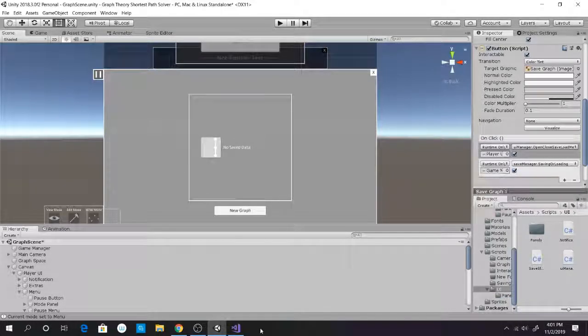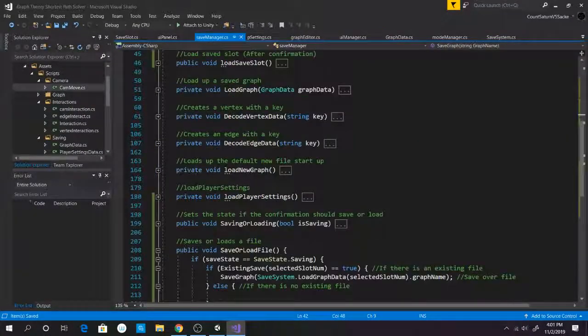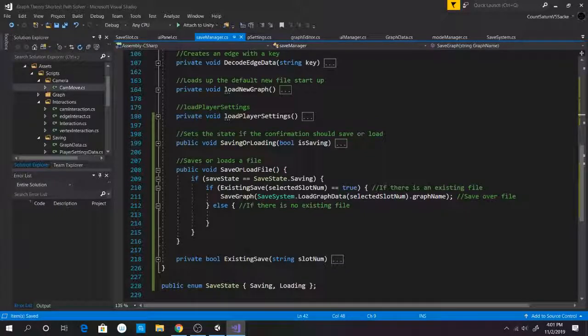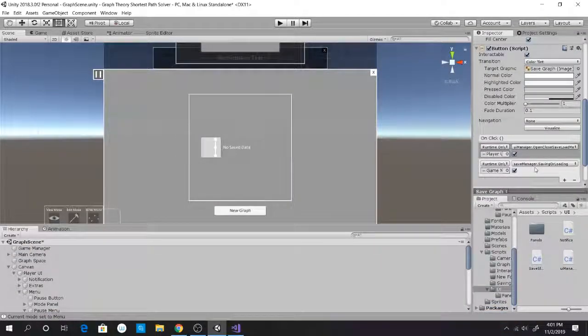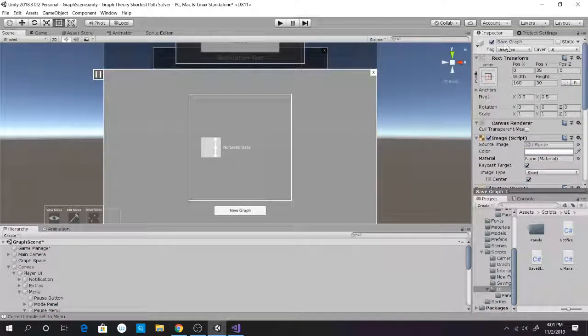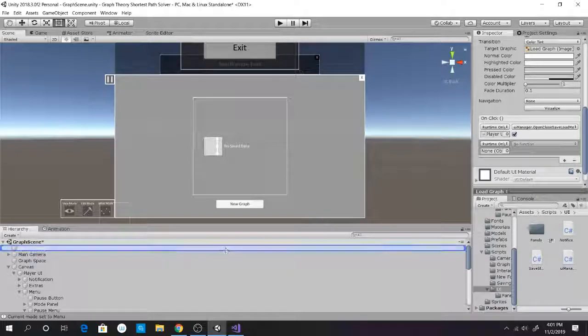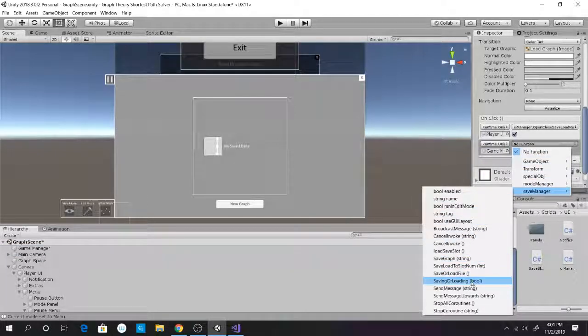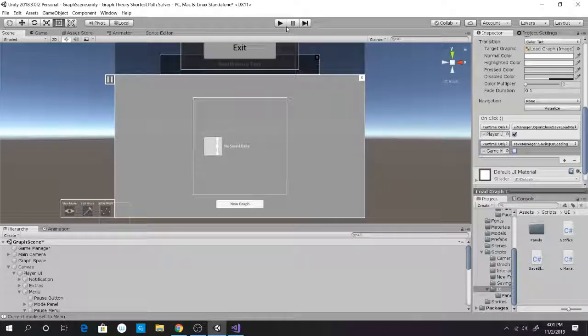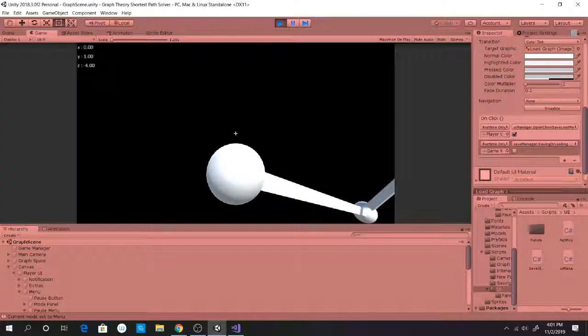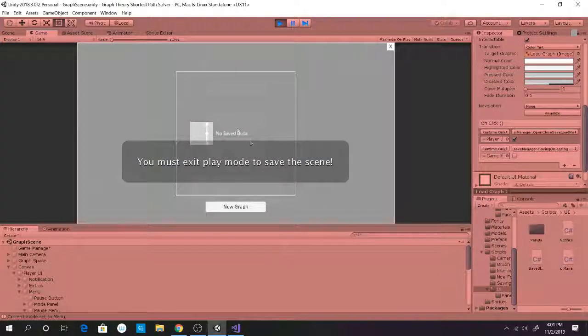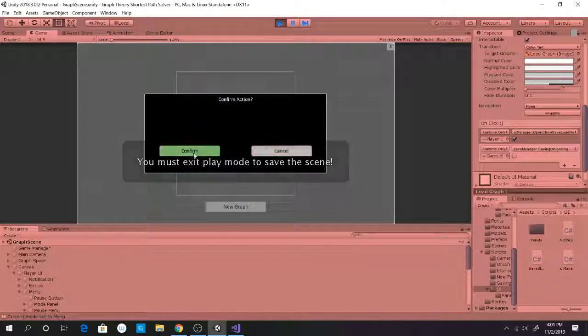And we do saving or loading. If saving or loading is true, and this is a save graph, then we're going to be saving. But for the load graph, we're going to have to do something else. We're going to have to set it to false instead. So saving or loading, and we set this to false. Yes, okay, we're figuring out how to do this. Oh my gosh, we're finally figuring out how to do the save. Right now the confirm doesn't do anything, but we can cancel.